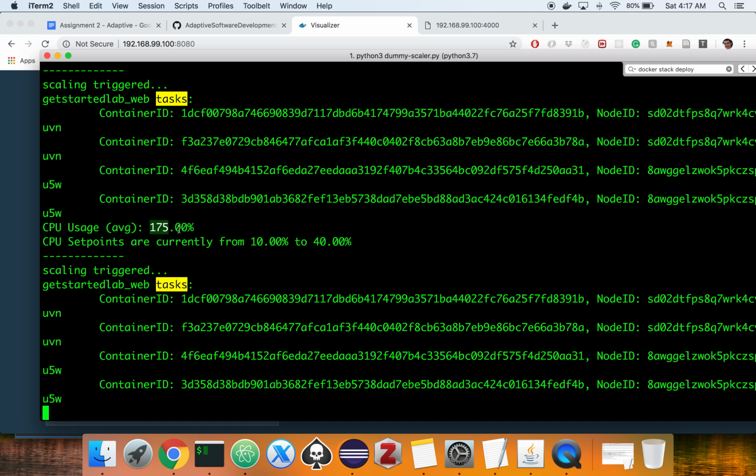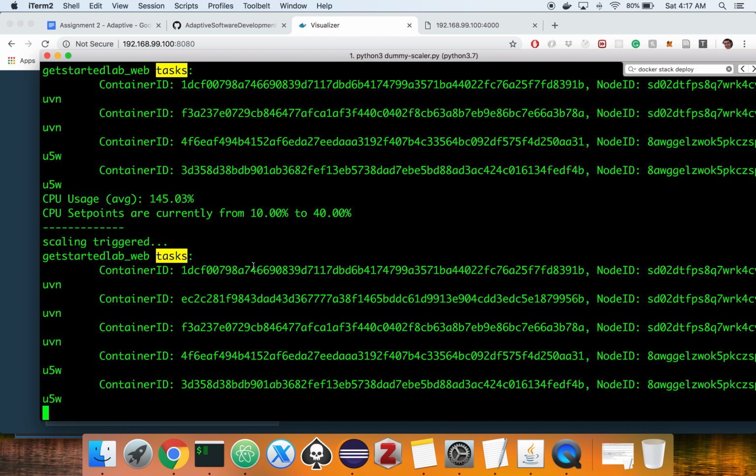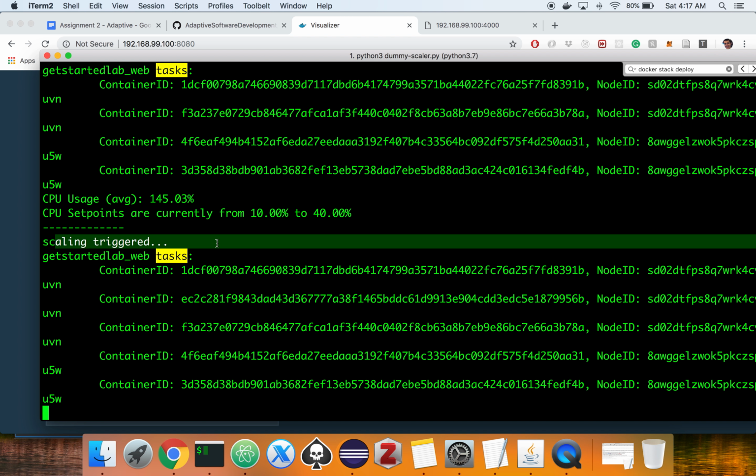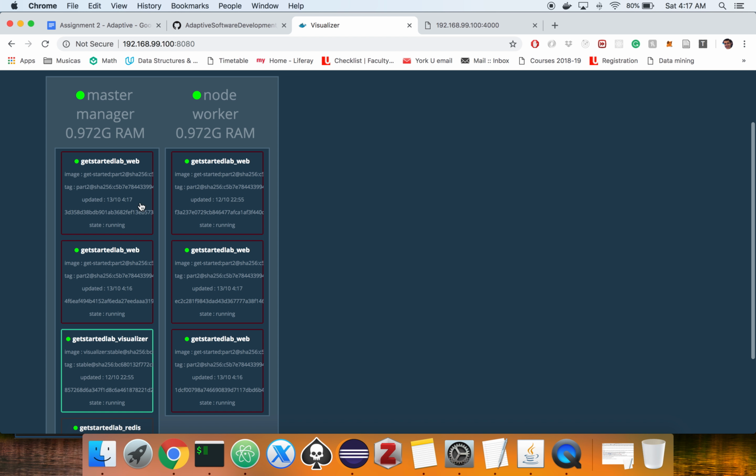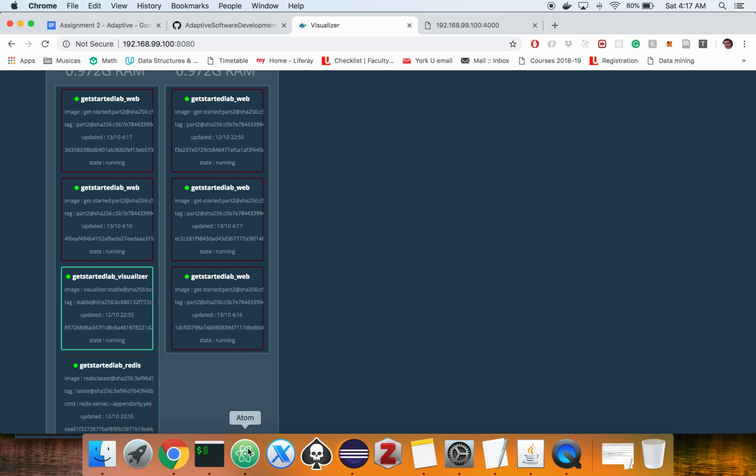And now it's going down to 175, since we have more containers serving the page with the web application running. That's going to 145. We're still scaling up. We're still creating more containers. As we can see, it's growing here right now.